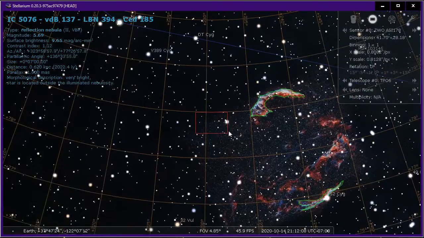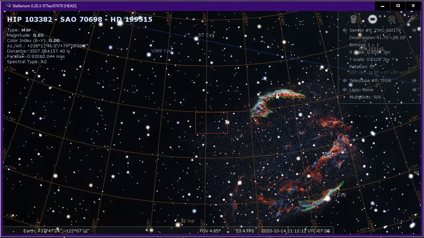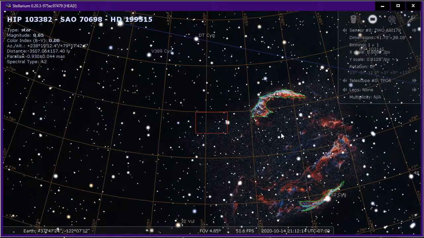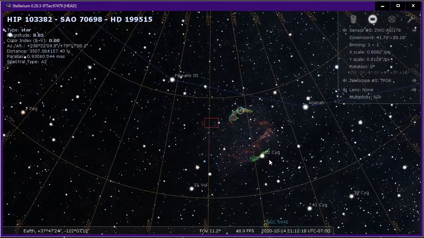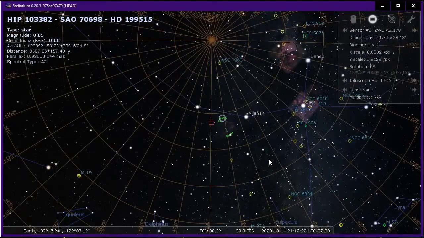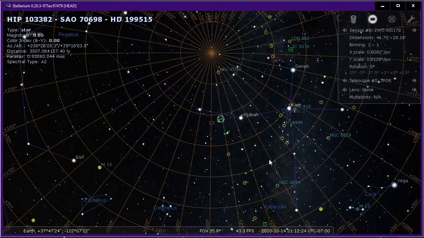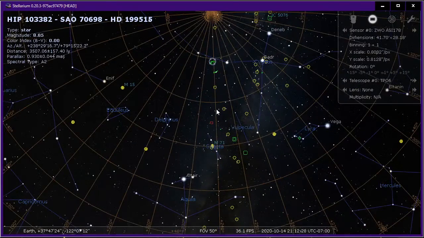Yeah, East and West Veil. These are interesting to look at, but they're so faint that I think I will leave them for now. Those are much better with the 533 than they will be with this particular camera.